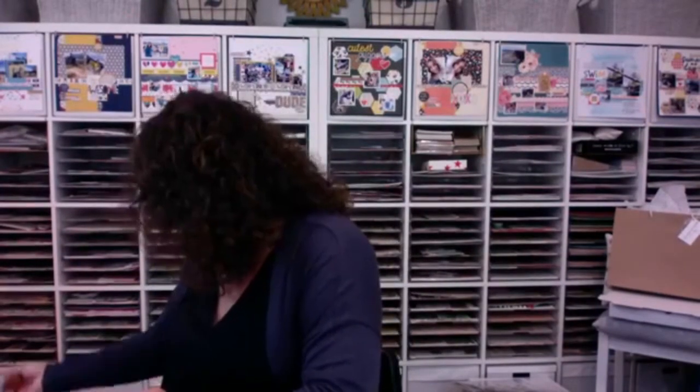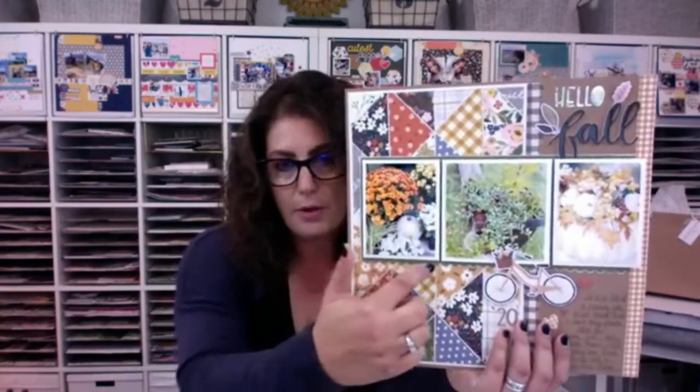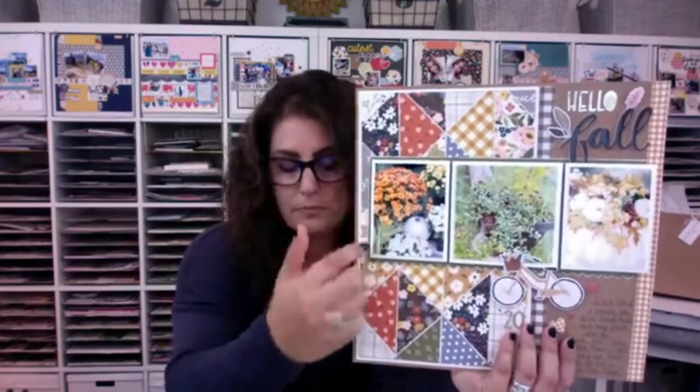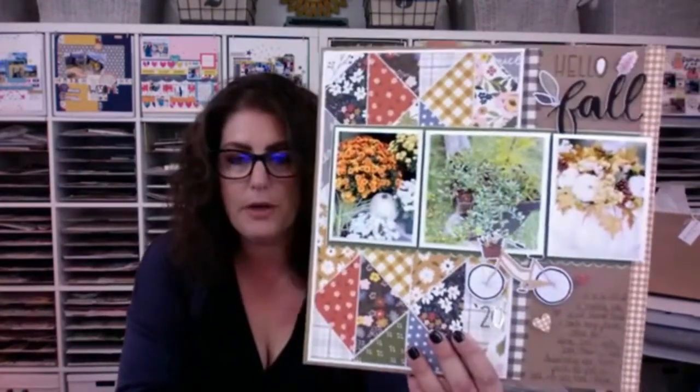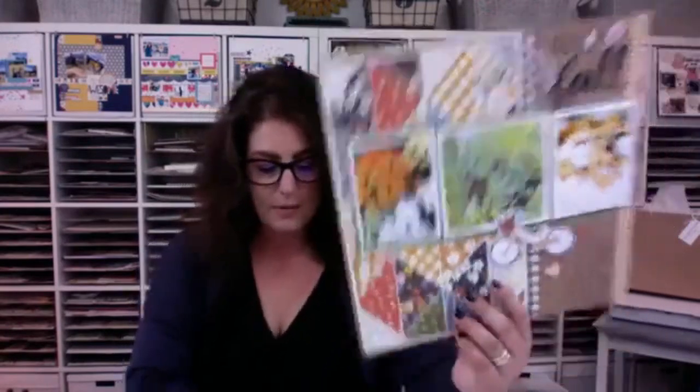So then what you're going to do is build the piece that you're going to put your photos on. So you can see this green piece, and I border punched along the bottom there. Then depending on the size of your photos, I used a 4x4 for the middle and 2 3x4s on the outside. So then I made this matted piece underneath, and it's this really pretty green tone-on-tone kind of polka dot. So you can do that one as well if you like.